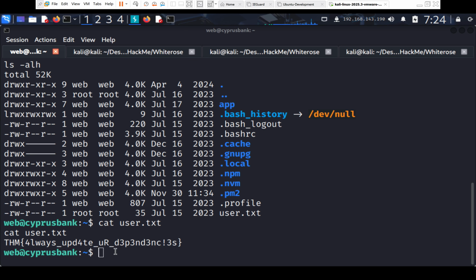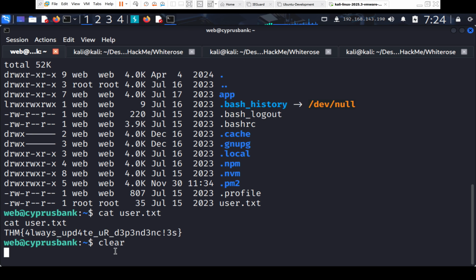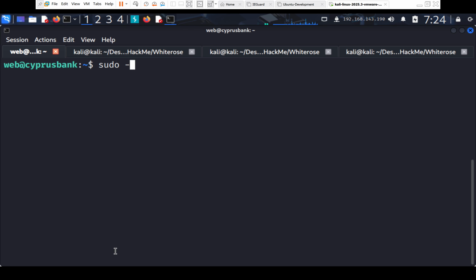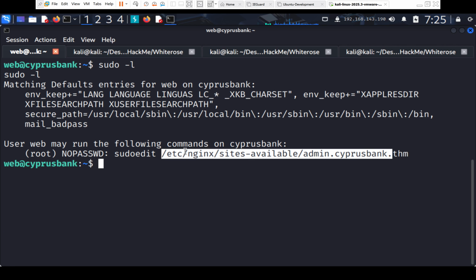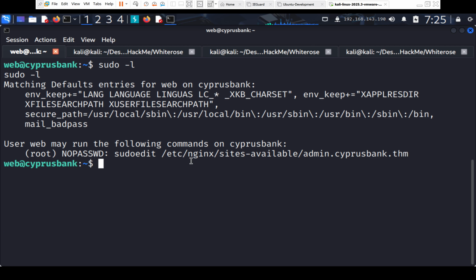For example, sudo. Beautiful. We can run this command, but we must follow it by this script to elevate privilege without the password of the root user. So maybe we can run it to see what it's about.